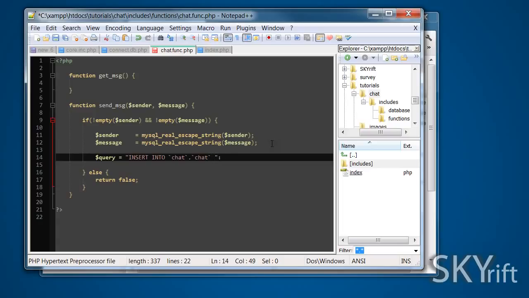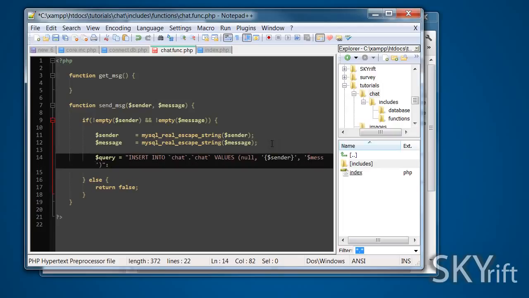I didn't think that one through too well, but it works, so we'll leave it as that. And we're going to insert null for the first column, then the second and third columns. So first column sender, and the second column is going to be message. Control save. So that's basically that done.